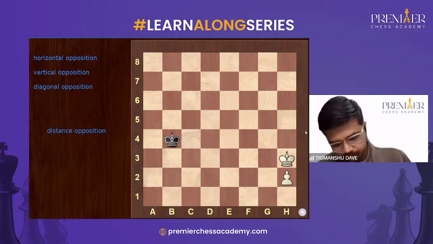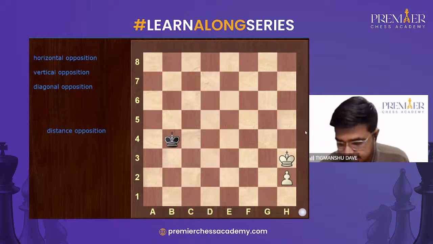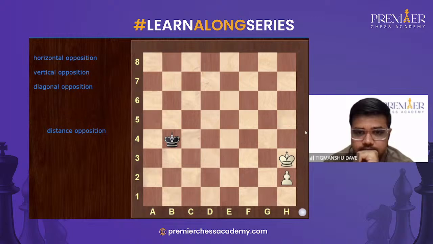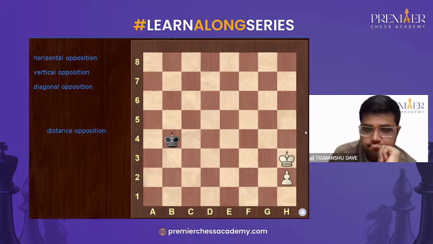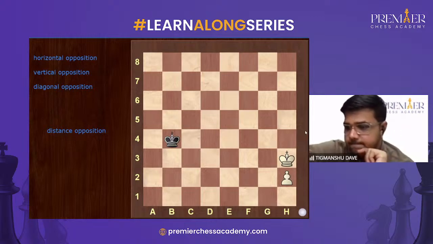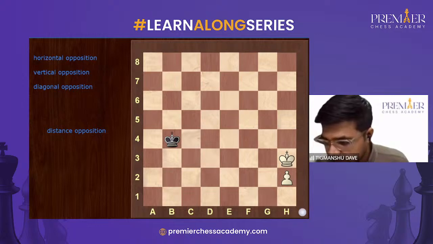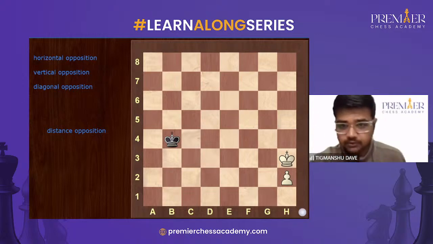What do you think, guys? Okay, Marwan is saying draw. Okay, so it is white to play.